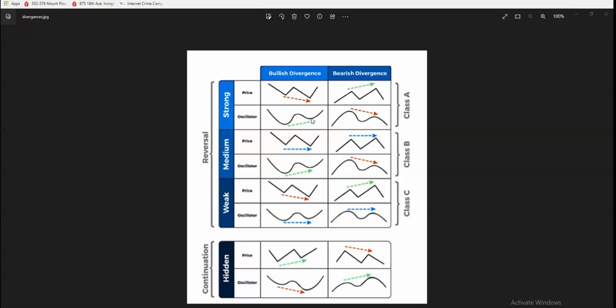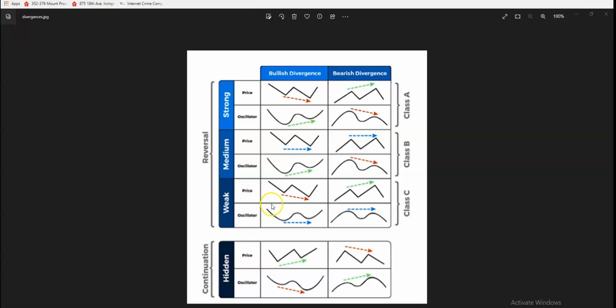If you get a divergence on the 4 hour time frame, that is going to be a swing trade I would recommend that you definitely do not miss, due to the fact that if you're in the Forex market, that could be a move that can easily be 100 pips at least. I don't even want to say at best, but, you know, at least. Now, you have a strong one here.